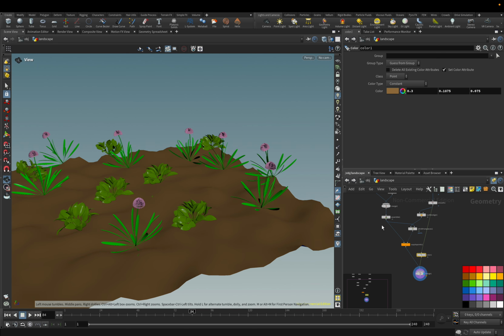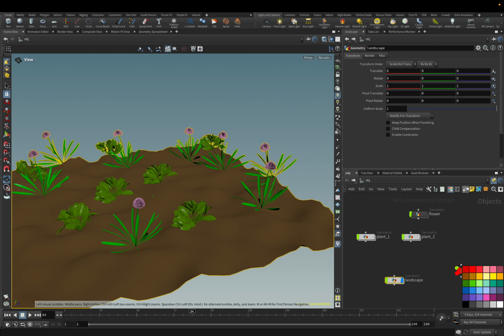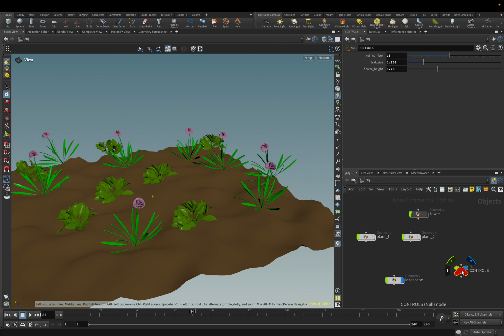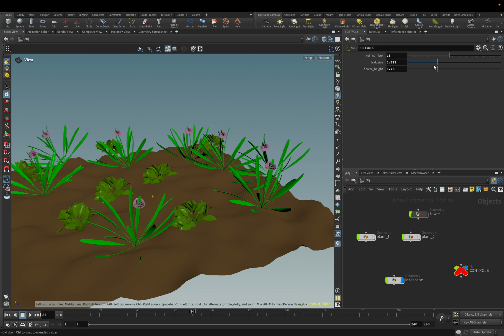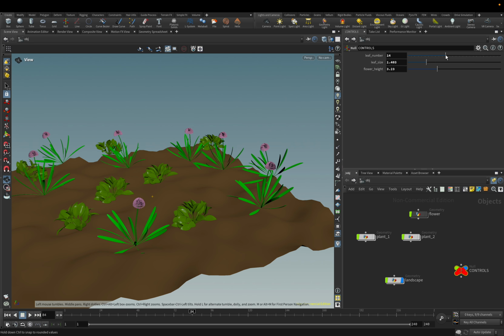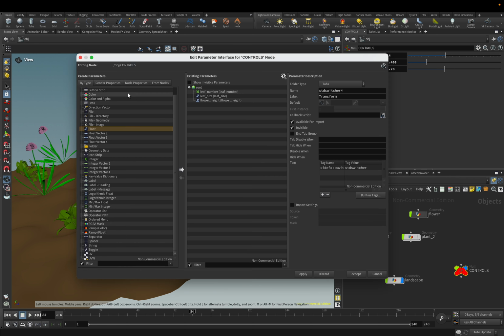All right, now I'm going to go back to my null, my controllers here. Let's turn this off. This is just changing this value. Let's add some more controls here for how to generate the landscape. We can again go to my edit parameter interface.